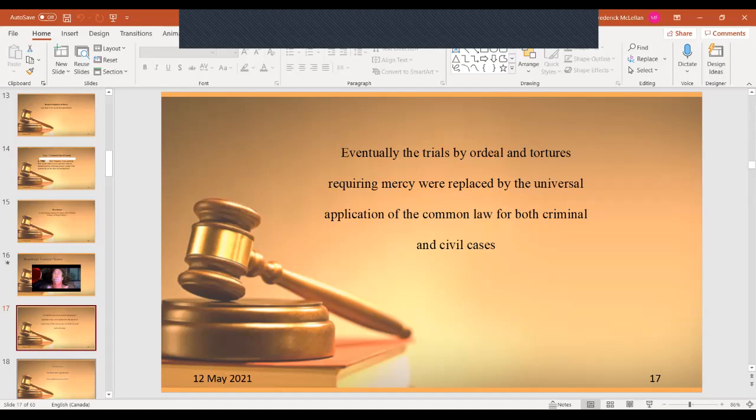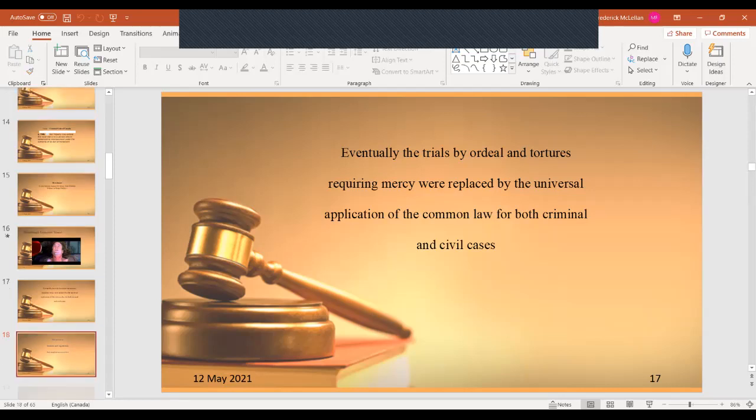So it doesn't matter where you are in Canada and you commit a crime, you will be subject to the Criminal Code of Canada. As an aside, by the way, the United States is actually the converse of that. The United States, in fact, has 50 criminal codes. Every state has its own criminal code independent of each other, right? There is a federal criminal code that deals with federal crimes, but for the most part, it's totally the converse of what we have in Canada with respect to criminal law.